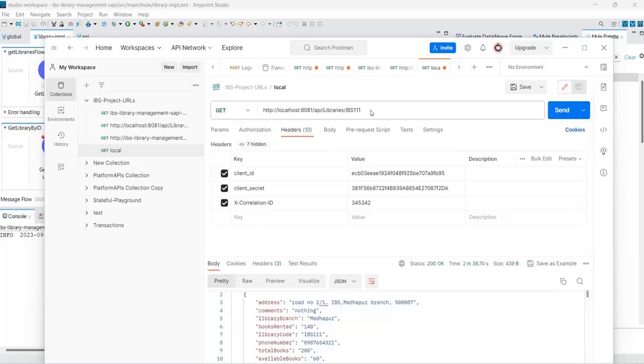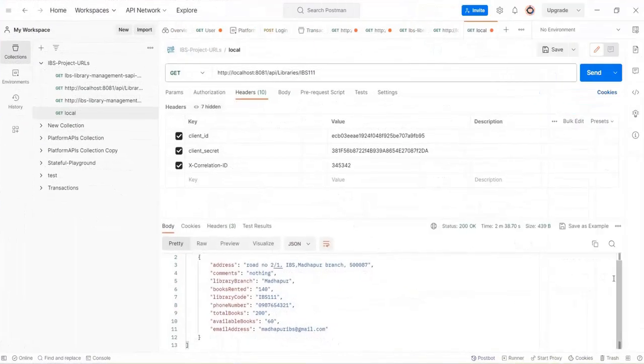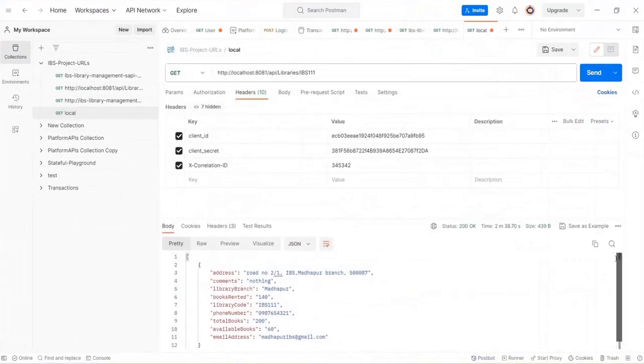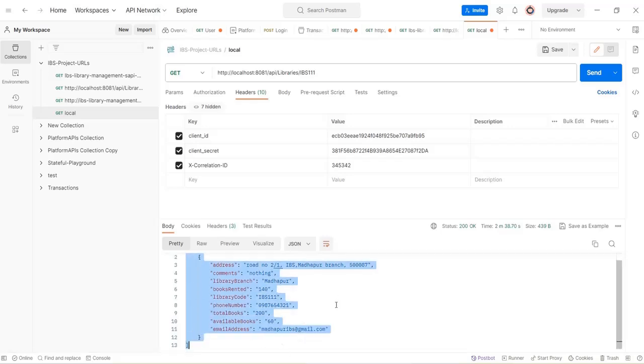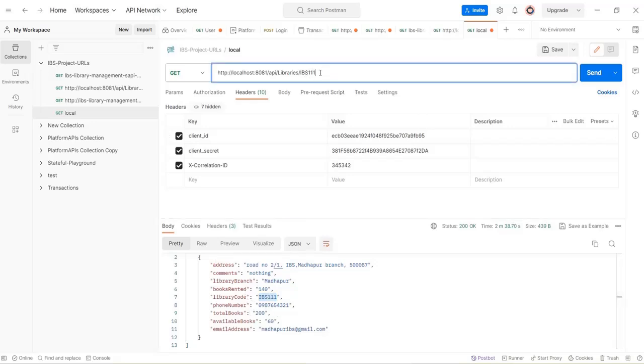Let me maximize this. See, in our database we have two libraries, IBS 112 and IBS 111. But it is sending the response with the details of IBS 111 only, because based on the URI parameter we are sending here, it connects to the database and picks that particular library's details dynamically.